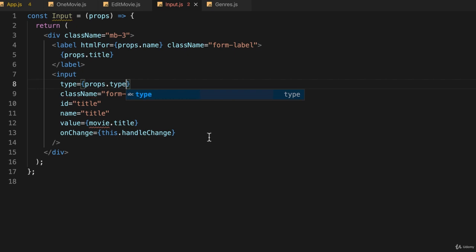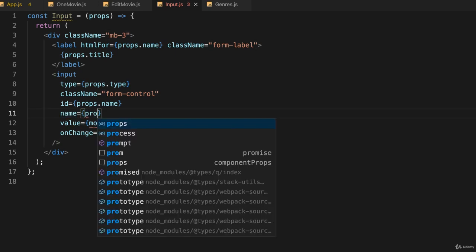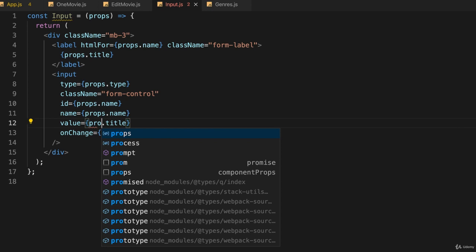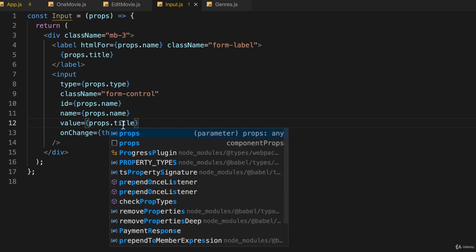So I could, for example, make this a text input or a date input. I'll leave the class name alone. The ID, I'll make that exactly the same as the name, props.name. And the name will also be props.name. The value, I'll make it props.value.